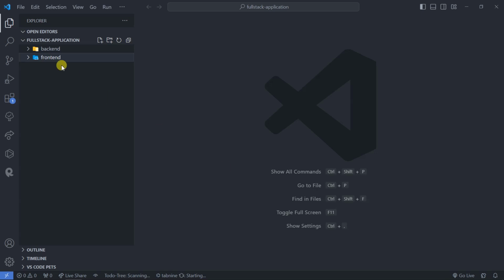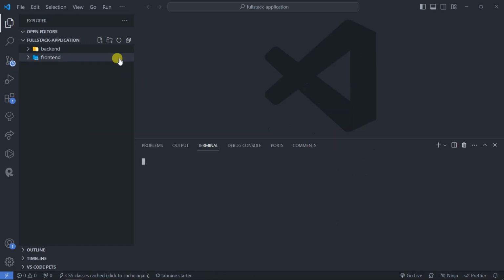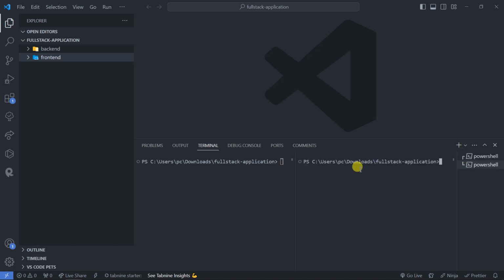Okay, so now if I check my front-end application here, you can see I have all the same things. To prove that everything is working, I'll press Ctrl plus J. By default your terminal is going to be at the default folder, which is the full stack web application, the name you can see up here. So for me to move into my front end and back end, first I have to split this terminal into two by clicking on this split here. I will have two terminals. I will cd the first one to backend, then the second one to the front end.